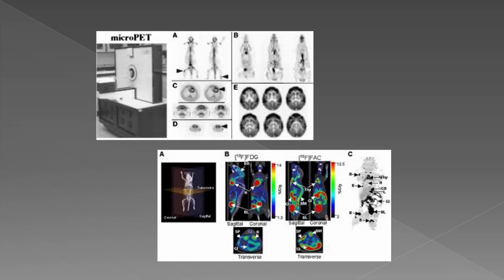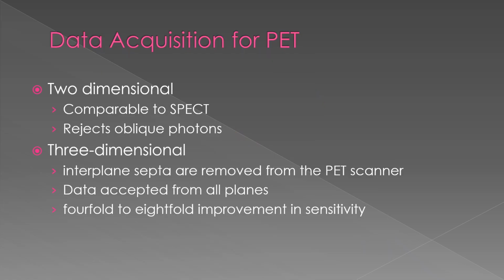This is an example of what those look like. This is a little mouse micro PET. He had his little FDG study, and they were looking for cancer in him. With these you can even do the mice's brains or their hearts, or look for small tumors. So this is a very old generation micro PET, but the one I showed you on the last slide is more of a newer one. They also have PET-MR scanners that are micro, that are made for mice, that are very cool looking.